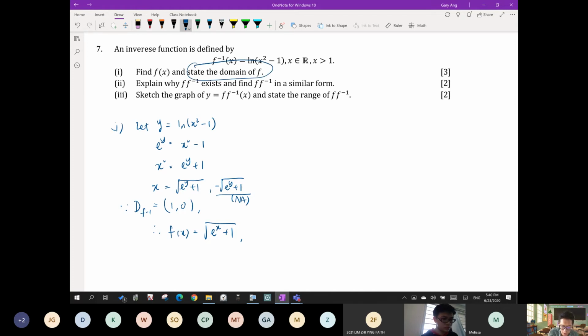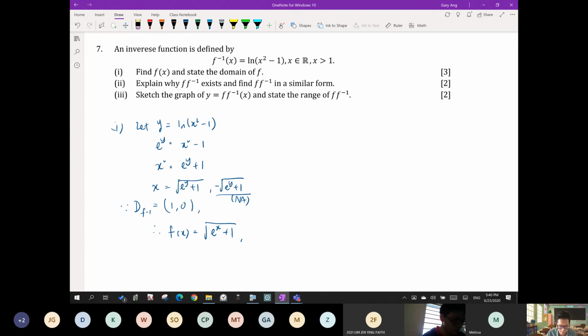The question says state the domain, then you must state the domain, right? If the question never says state the domain, you still must state the domain. Understand? Every time you come out with a function, you have to state the domain. It's a rule. Whether they say or don't say, you just have to follow. I'm sorry, you just have to write down the domain. Okay, all right. So otherwise you get full marks.